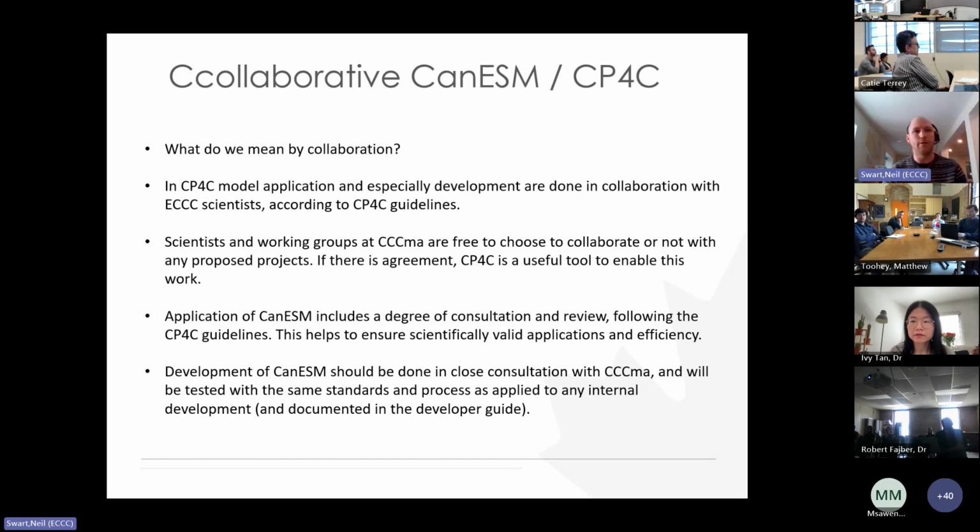It needs to be done by starting with a conversation early with the relevant working group, and whatever work is done will be tested and processed with exactly the same standards as any internal development at CCCMA. This is largely documented in the developer guide.